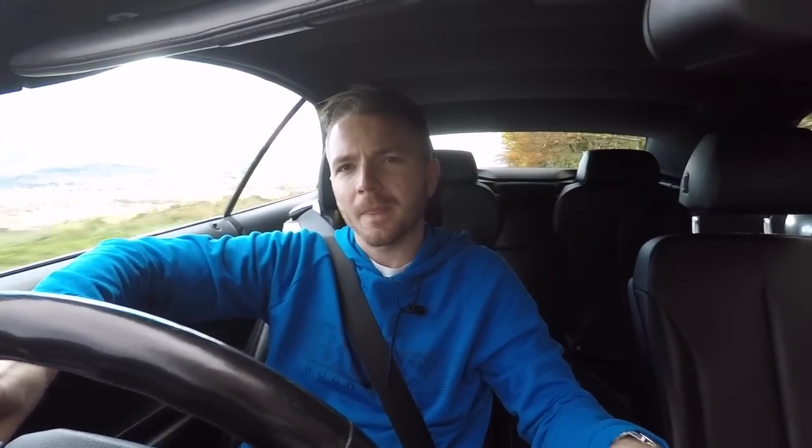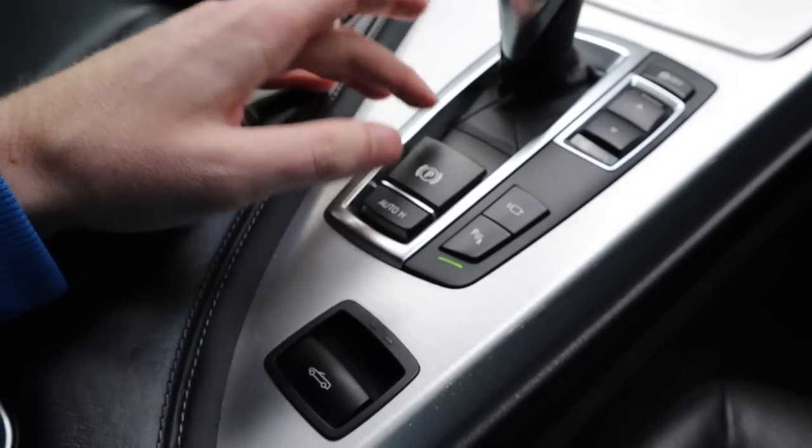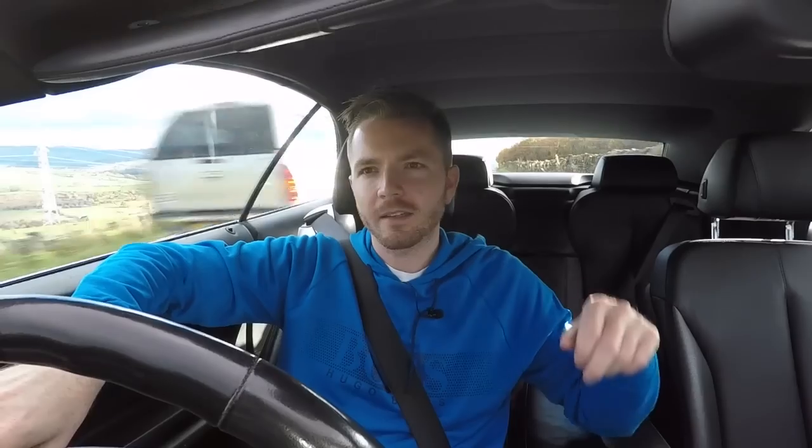I don't like the fact that it's got start-stop — I hate that feature — and on this one when you turn it off you get this bright amber light which at night is really bright, but I'm kind of nitpicking there. I also don't like where they placed the button for the roof, because it's in the exact place where you'd expect to find the electronic handbrake, so every time you try to set off you end up pressing the roof button instead. But that is the very definition of first-world problems — I'll soon get used to it.